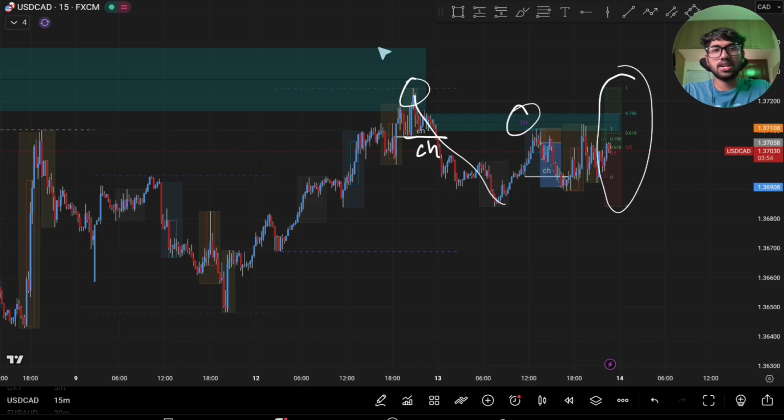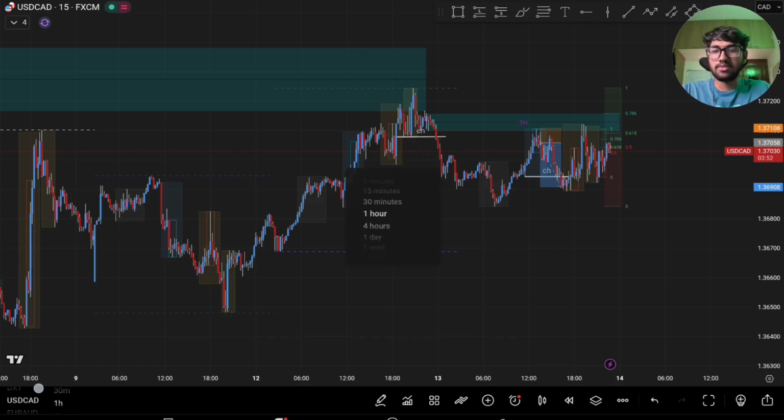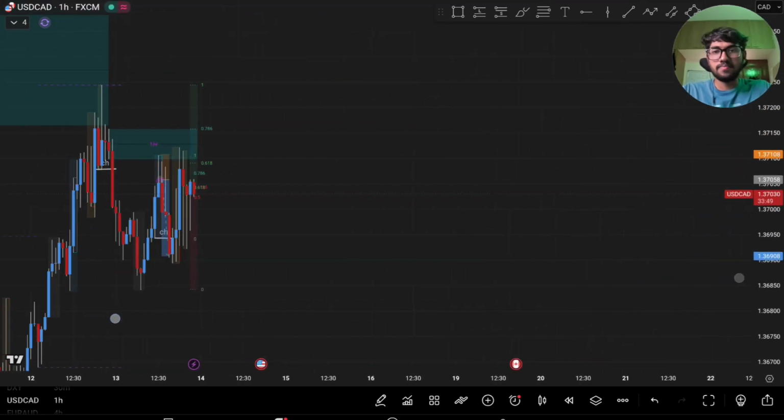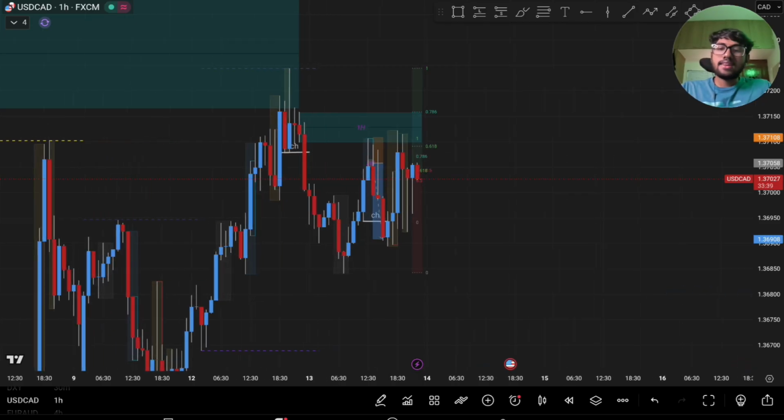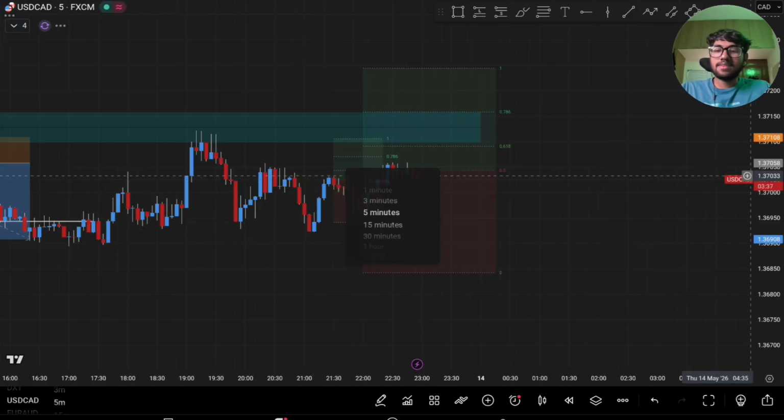And you can see that there is a perfect 1 hour order block aligned with OTE. So you can see that there is a 1 hour block perfectly aligned with OTE, and you can clearly see a pretty good movement as well down. But now let me come into the entry, right?